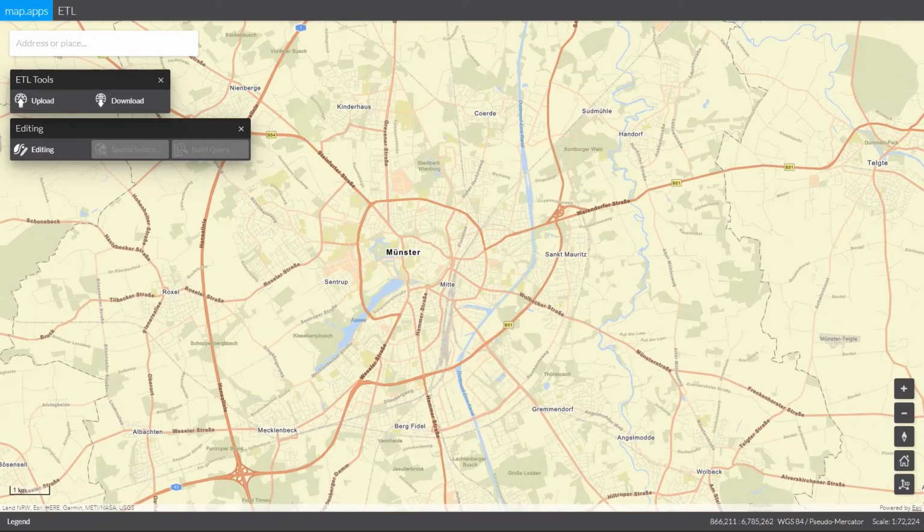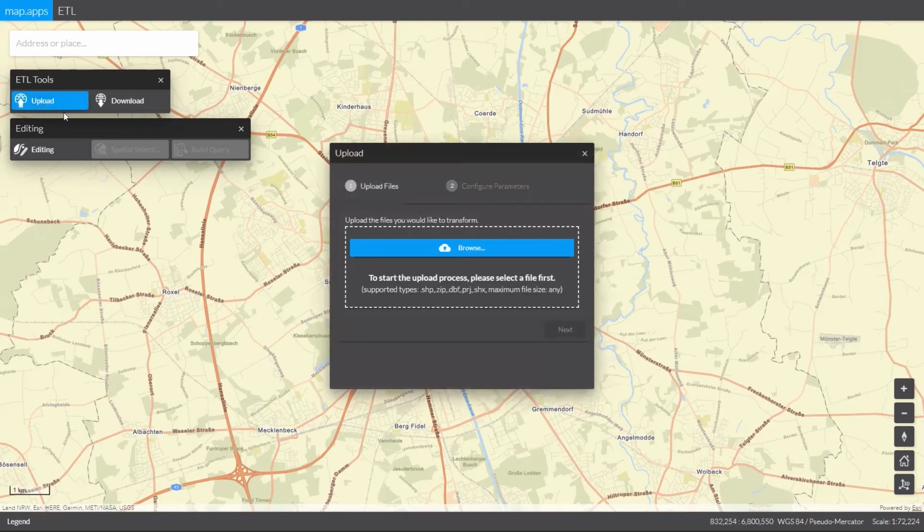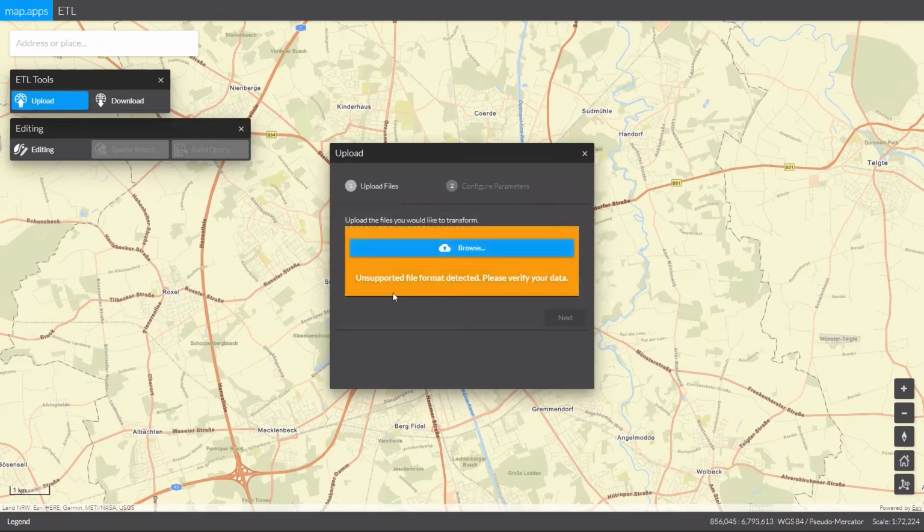We noticed that one of the most important steps for a broader audience, at least, is to provide some sort of input validation. Therefore, our upload widget, which you can see here, can be configured to restrict certain file types. In this specific scenario, we are allowed to upload shapefiles, zip files, and all of the shapefile extensions and any sort of file size. So let's upload something that isn't allowed, just to make sure that that's working. Okay, so as a user, I now understand that I'm not supposed to upload a file like this, and I'm not frustrated later on if my process doesn't work.